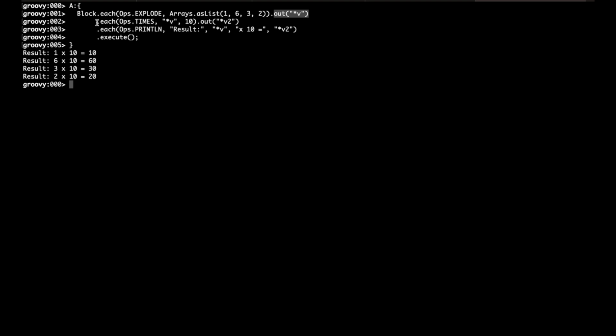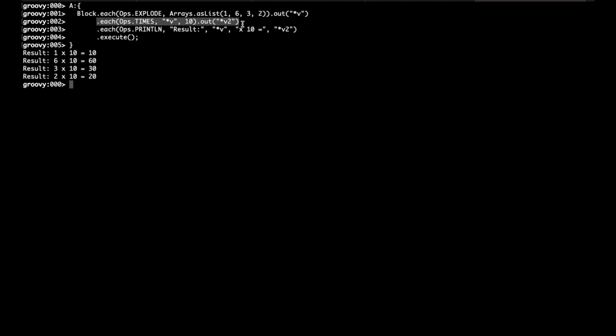This example starts off by calling explode on the provided list, and it binds emitted values to the variable v. The explode operation binds that variable one time for every element in the list. V here is a variable just like in any other programming language. It has a scope and can be passed around to other operations. Variables in Rama are strings that begin with the star character.